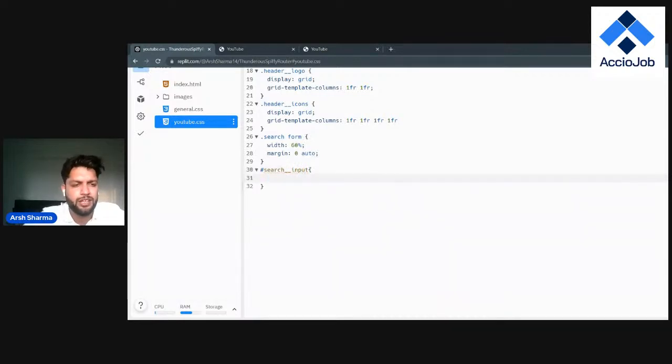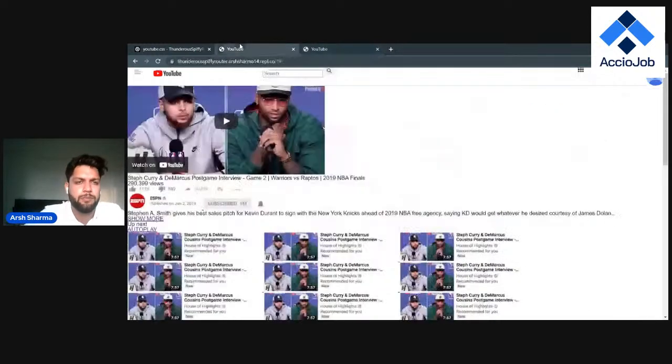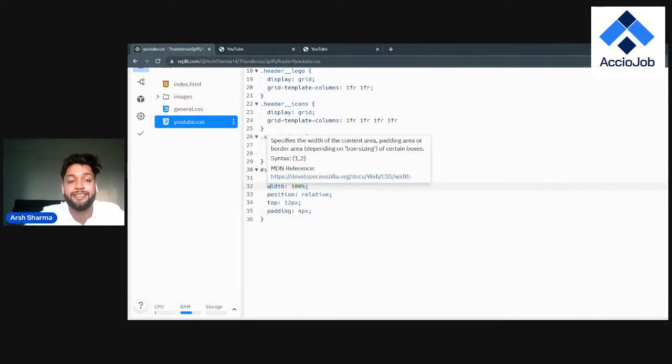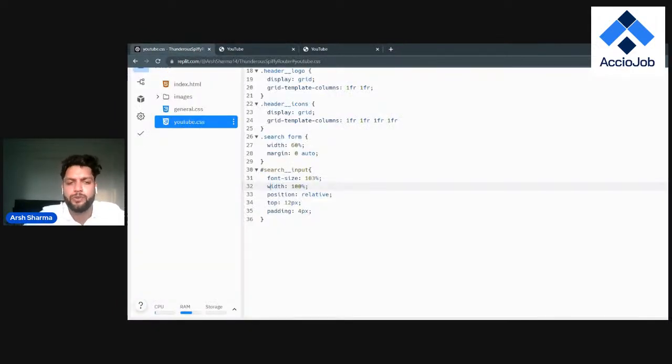And inside this input, let's increase the font size. Whatever the user will type, the font size we will increase a little bit. Here, as you can see, the font size is quite big. Here, if we see, it is very small. So I'll just increase it a little bit more than its current size. If the current size is 100%, a bit more will be like 103%. Width can be changed to 100% of its container. I'm only selecting the input type and giving it the width of 100%. If I had selected its container, it would have taken the entire space. But the input type is inside the form, so it will only take the form's place.